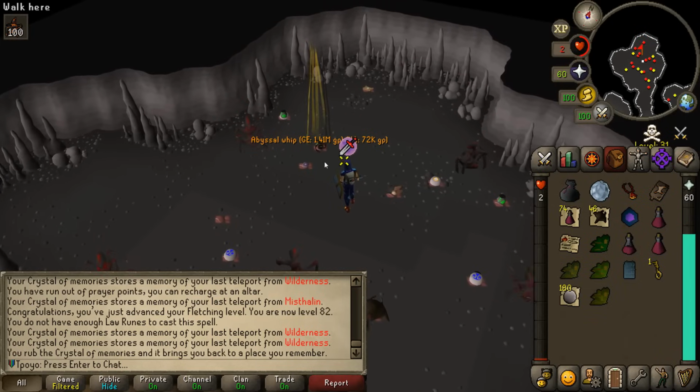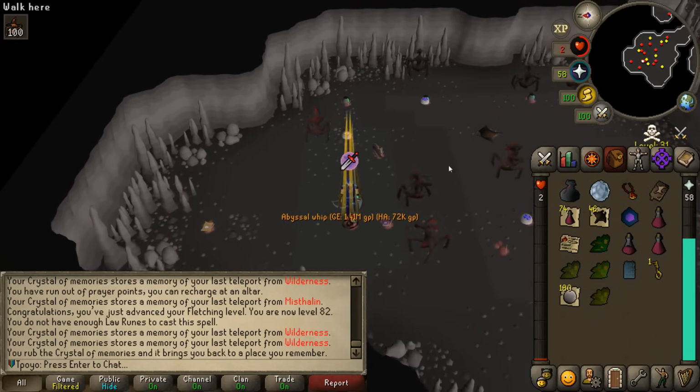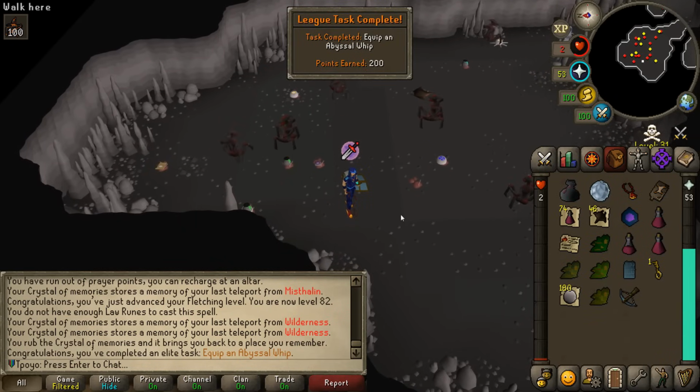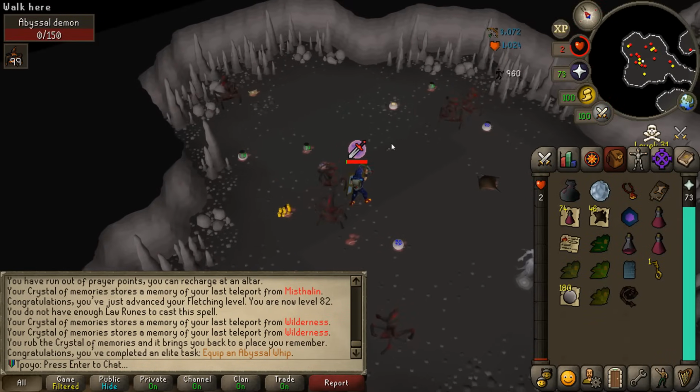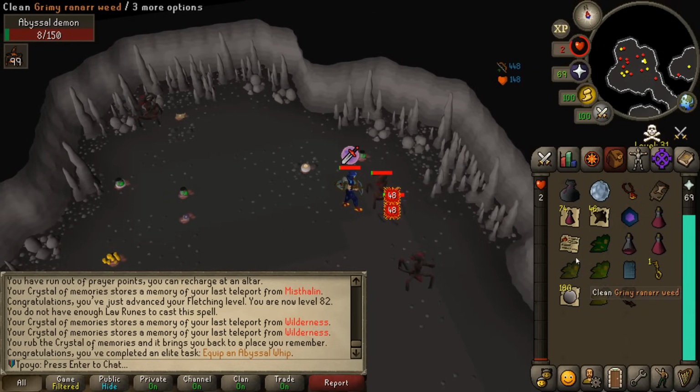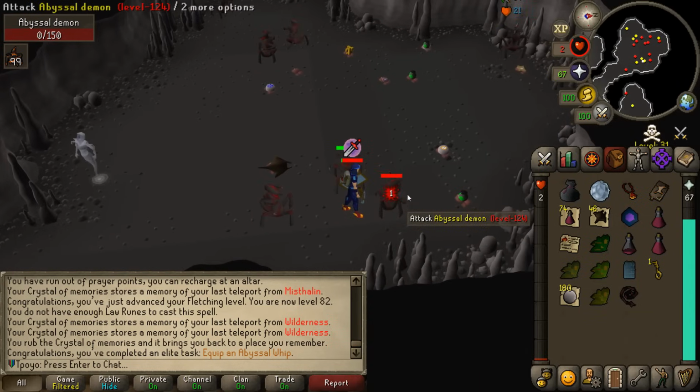Well, there we go. Not the rarest of drops, but I did come and do this Abyssal Demons task, hoping to get the 200 points for the Abyssal Whip. Honestly, I don't even see myself using any styles aside from ranged for the rest of the league, so probably not going to see much use, but whatever, it's there.